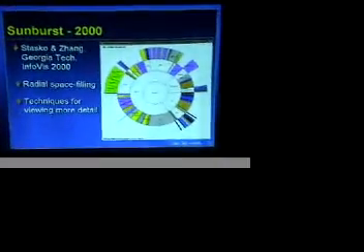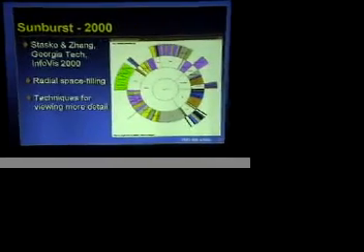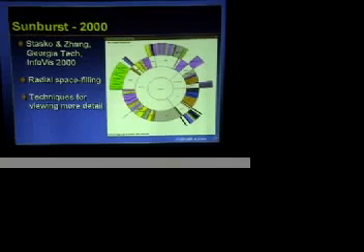A couple of years later, Stasko and Zhang at Georgia Tech introduced the sunburst visualization. It's similar to what I just showed you, the disk tree, but they claim it's a space-filling visualization on each circle. I'm not sure I buy that claim. Now they did a study comparing the sunburst visualization to tree maps, and in the study that they published, they claimed that users preferred sunburst because they were able to see explicit structural relationships, the hierarchy relationships. And what they presented at InfoVis 2000 was a series of techniques for viewing more detail. There were animated techniques where, for instance, you pick something and an arc of this would get larger and the rest of the circle would compress.